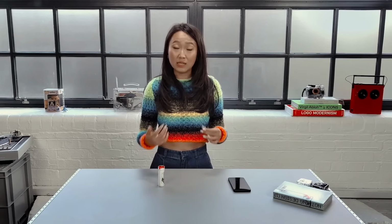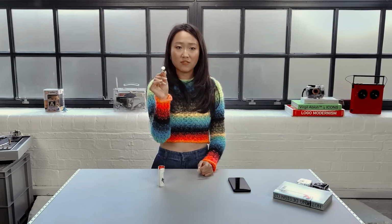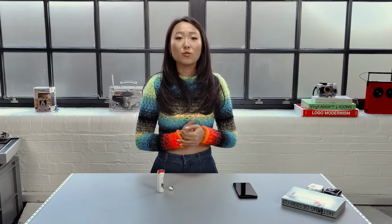But the best part for a lot of people was the volume control feature, which I love too, because it means you don't have to take out your phone from your bag every time you want to change the volume. So we found a way to keep that feature for Earstick. You just hold and press the left earbud to turn it down and the right to turn it up, which is super convenient if you're out and about and the noise level around you is always changing. You have all the other functionality of Ear 1 as well. You can press to play, pause, skip tracks, take calls, activate voice assistant, all that good stuff.